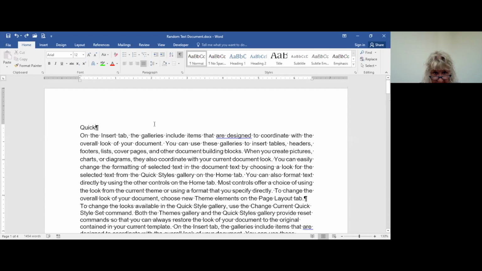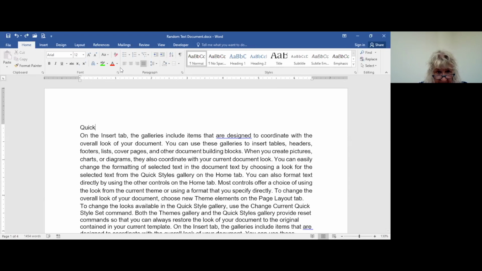So sometimes people get confused because they accidentally click this and they wonder, what are these marks? I don't want these marks in my document. It will not print those marks. It just shows you so you know where you put in a return or an enter or a space or whatever. So I'm going to take that off.